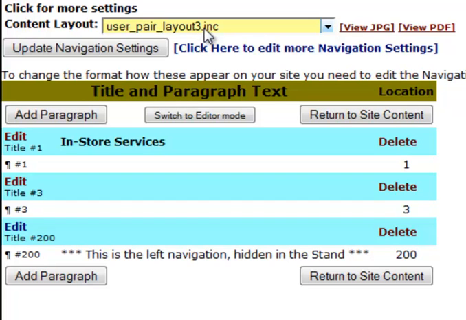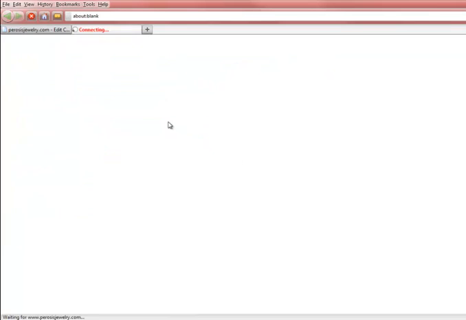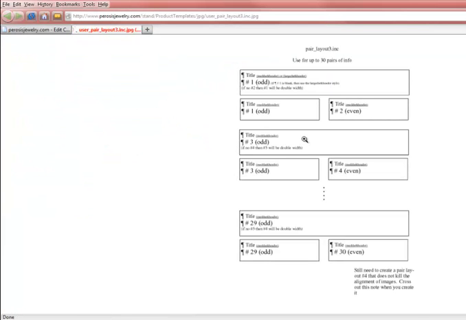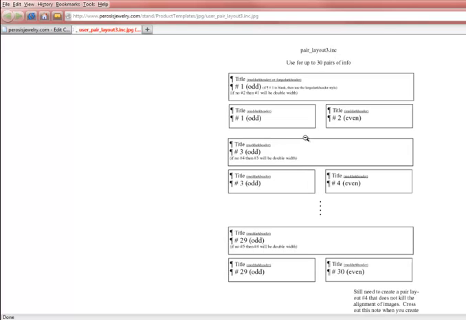To find out what User Pair Layout 3 does, you have this option for a View JPEG or View PDF. And if I click on View JPEG, we can see a graphic version of the directions, so we can understand what the Pair Layout 3 actually does. So I'm going to leave this up on my screen, and we're going to come back to it in a little bit.